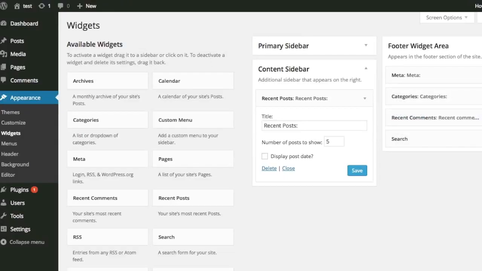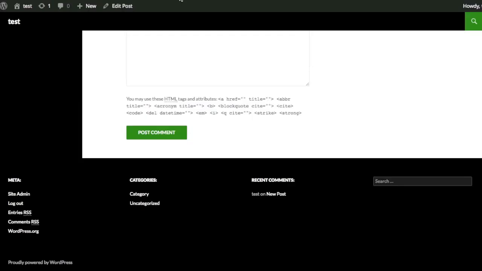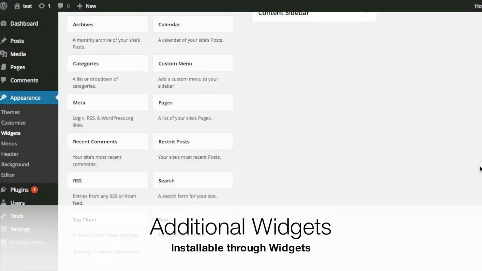So what I went ahead and did is just add a couple more widgets into our footer area, and we'll see how that looks. So what's nice about this is it's already pre-divided. So it's divided into 4 columns already for us because we added 4 widgets to our footer. So this theme only has the core 13 widgets that we can utilize, but we can always add more with added plugins.